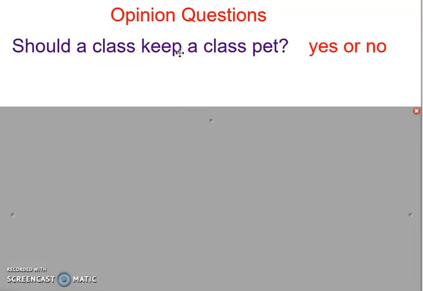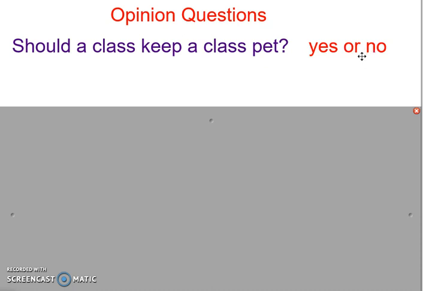So when you answer an opinion question, you need to be able to turn it into an opinion statement based on whatever choice you made. So let's take a look how we would do that. Here's our question from the first page. Should a class keep a class pet? And it's a yes or no question.